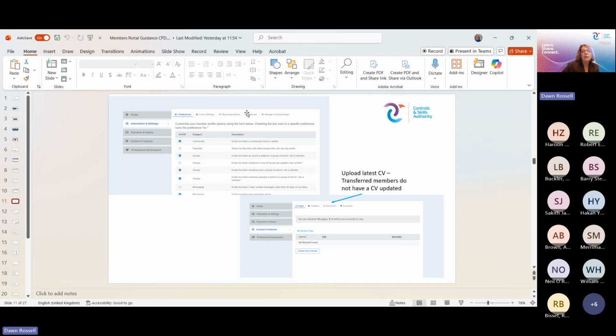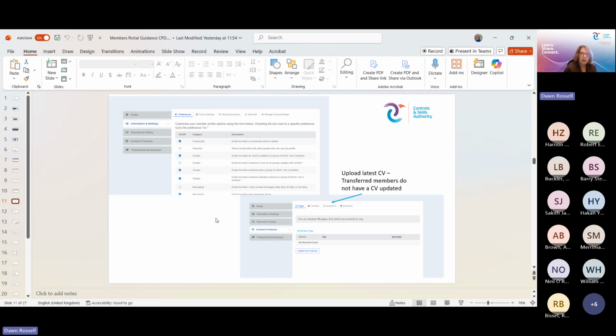One area that we haven't yet focused on but is available, and some members have definitely started to use it. If you know colleagues, friends, acquaintances, clients, companies that you think would be interested in becoming a member, there is a very easy feature for you as a member to click on the referrals box right at the top here, and submit their emails.